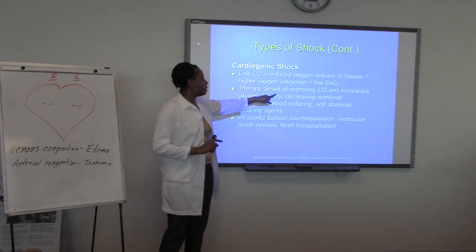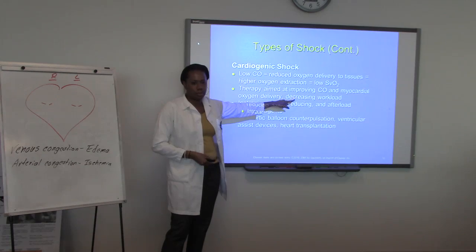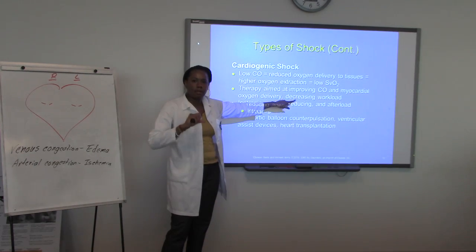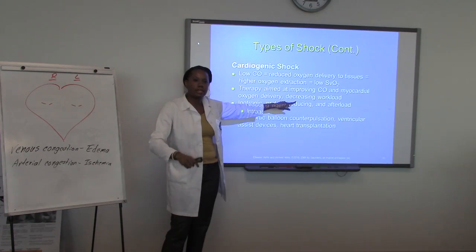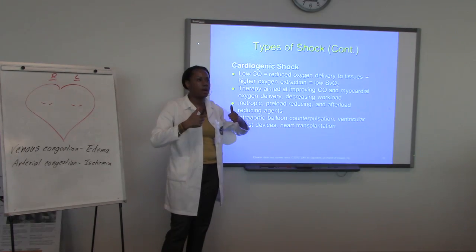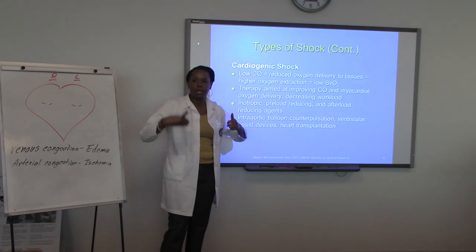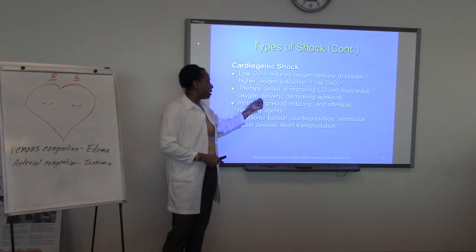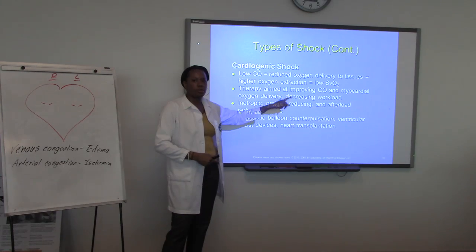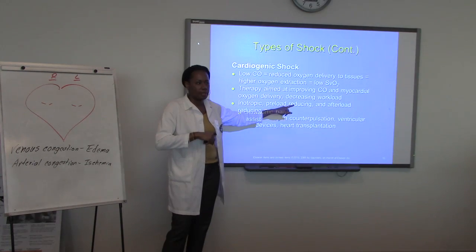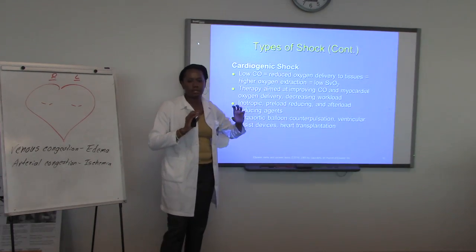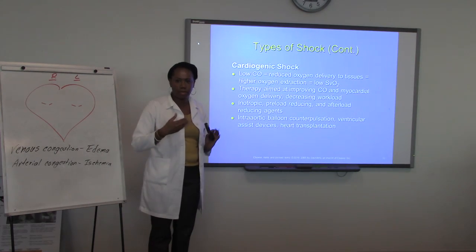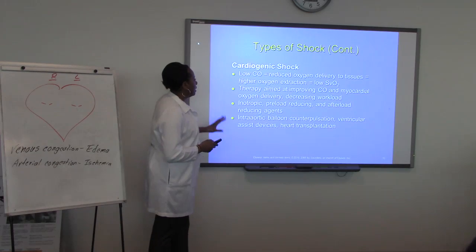The third P goal is aimed at improving cardiac output. Number 1. If cardiac output is low, the very foremost important thing is you want to increase that cardiac output. You need to make sure that the patient has adequate blood flow, as well as myocardial oxygen delivery and decreasing the workload on the heart. Those are the most important things, because once that's settled, then everything else will be back to normal, hopefully. So that's that.